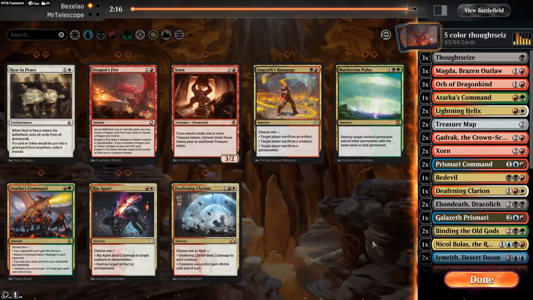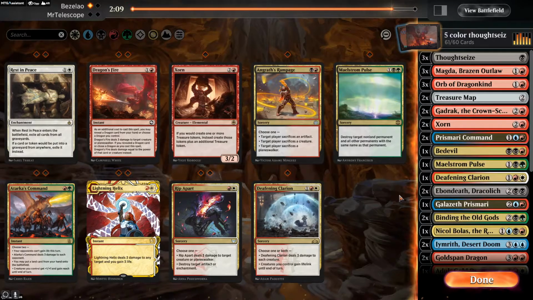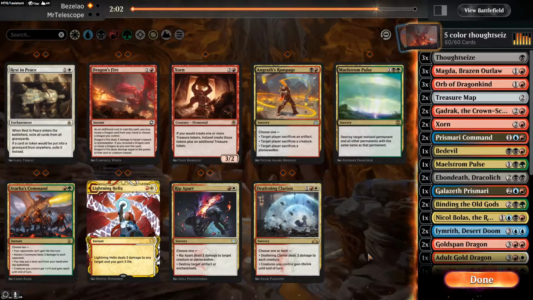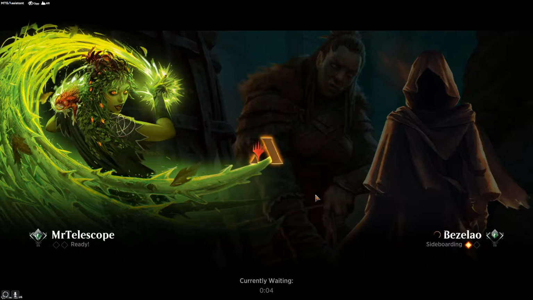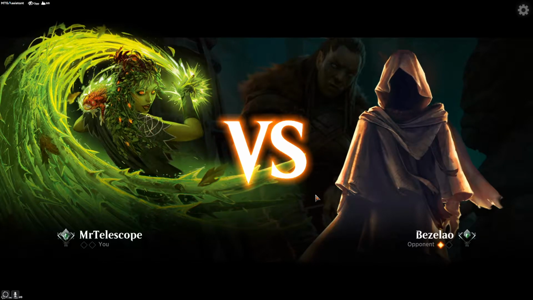Thought Seize comes in because it's control. Maelstrom Pulse, Tarkir Command's bad, Lightning Helix is bad. Is it bad? Yeah, it's bad. Deafening Clarion's bad. I think that's fine. So we bring in the Thought Seize, we bring in control matchup stuff. Take out some board wipes and creature hate. Christ. The ear itches. There we go. Bezaleo goes for game 2.